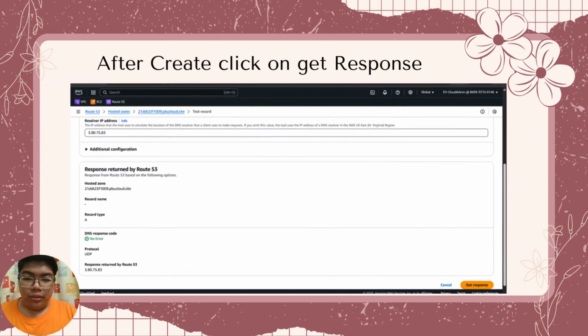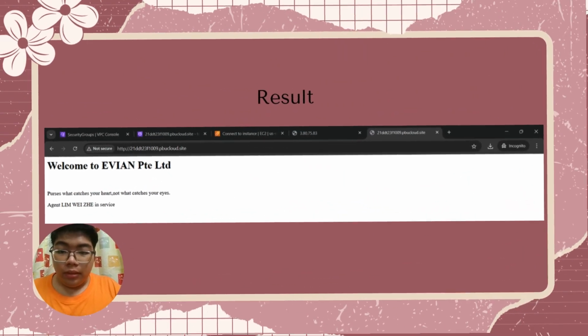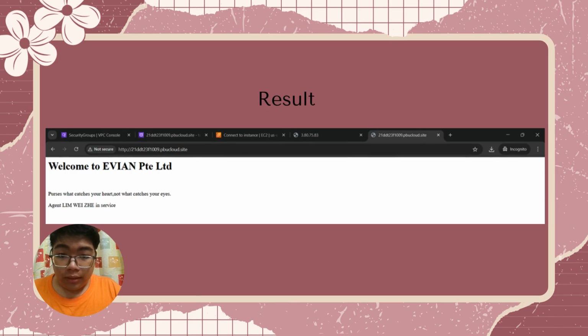After creating, we'll click on the get response. You'll come to a new tab, but instead of the usual IPv4, you come out to the domain, and the nano index HTML will be represented inside the tab. That's all from us. Thank you.